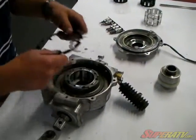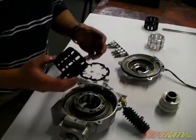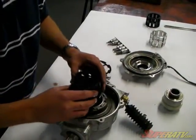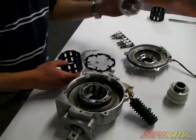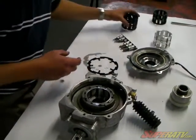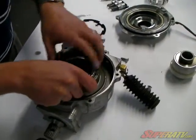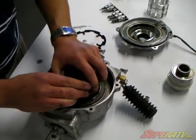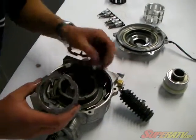Now what you have happening is this plastic piece that I'm sure everybody's heard about, that there's been a real problem on the RZRs, that these are breaking and causing your 4-wheel drive not to work. So that's what this aluminum piece is a replacement for. Now basically we've already got one of these installed. I'll remove it. Probably the one that you're taking apart is going to have this plastic piece. It's going to be in 100 different pieces, so you'll just have to dig those out and clean it up real good.